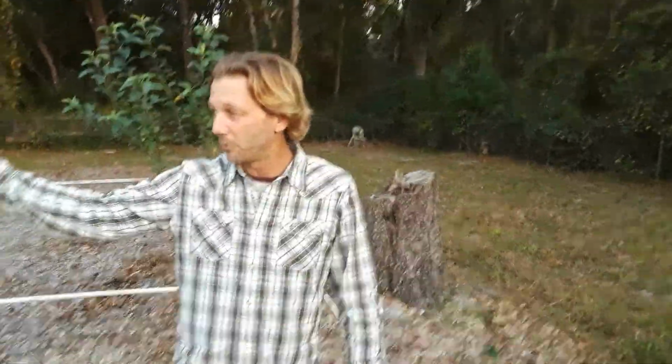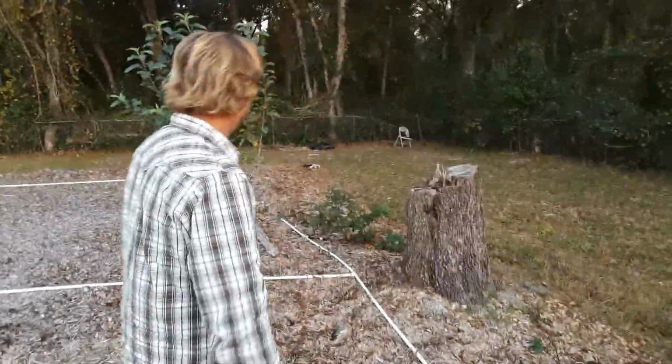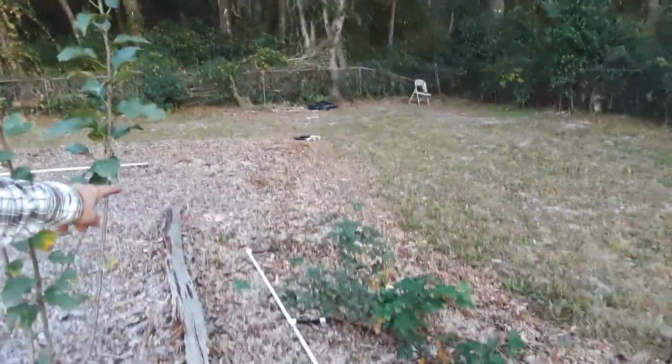But I didn't maintain them. I didn't really pay any attention to them. Nothing in here has ever been fertilized. Haven't fertilized any of this, nothing in here. The only food it gets is whatever it gets from the ground that was already in there, through the leaves, the wood chips, whatever else. I also have 2 more of the Navajo blackberries over here. You can see the one here did all right, and then the one over there in the distance, not so well.